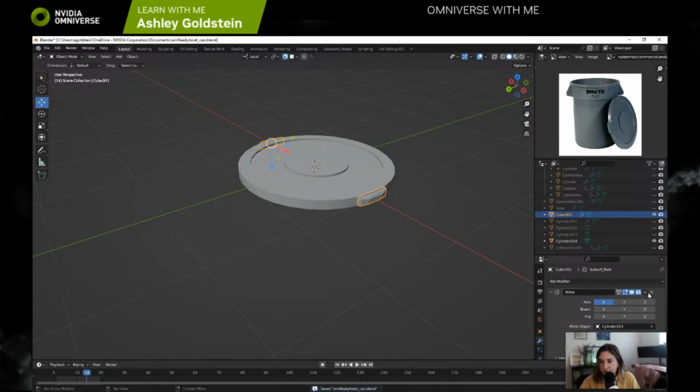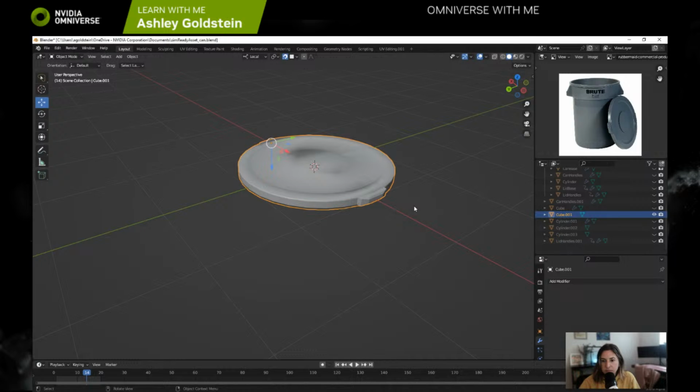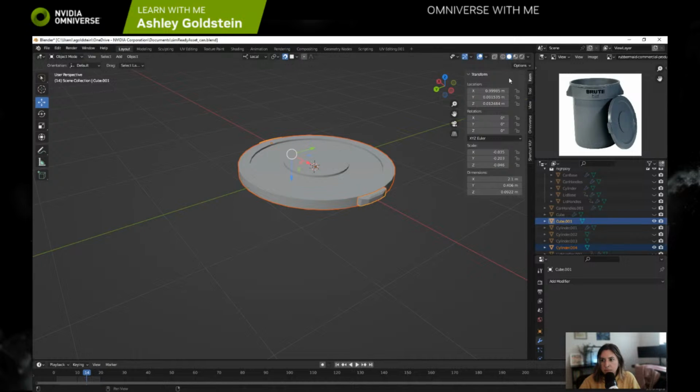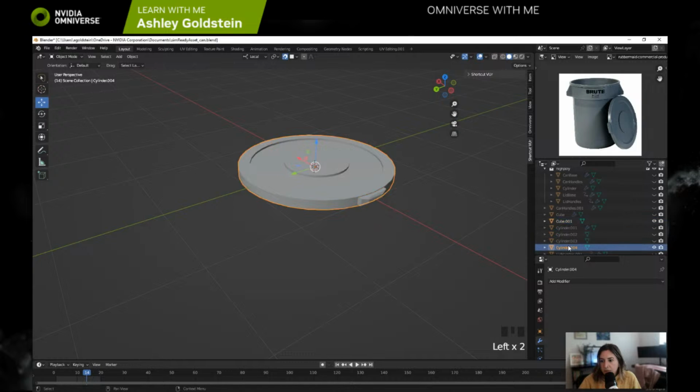Let's apply these modifiers. Apply. Going. Nope. I have to turn this on. Why does it... Oh, it's the normals again. That's right. Okay, so Shift N.